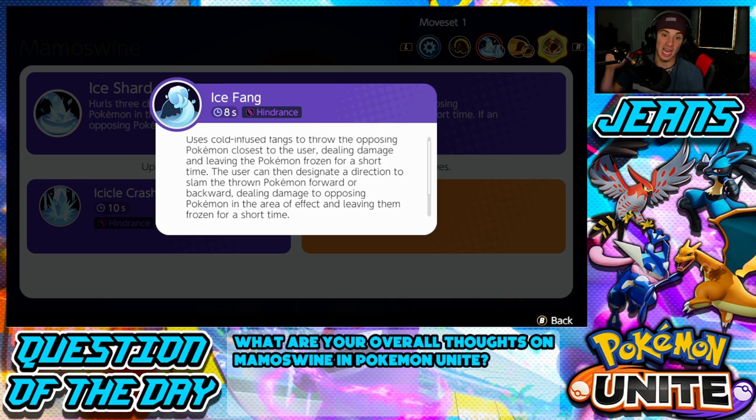So you basically dive in there. It's basically like a little dash. You dash in there, you pick up some dude with your Ice Fangs, you give him a little Manny Mammoth lift up, and then you freeze him, and you can toss him in whatever direction you want. So if I want to toss him back towards ally Pokemon, toss him out of our goal zone, toss him forward, you can throw him anywhere you want. So I think it's really, really good. But again, it's a bit more skilled.